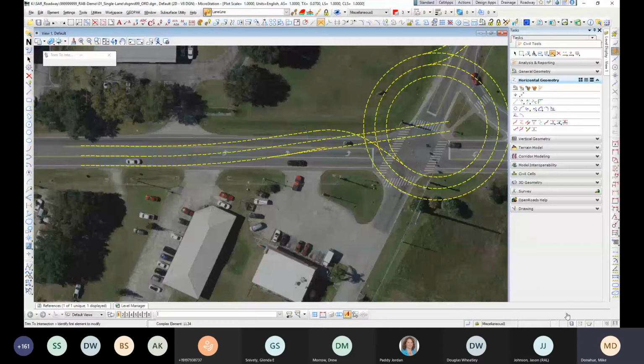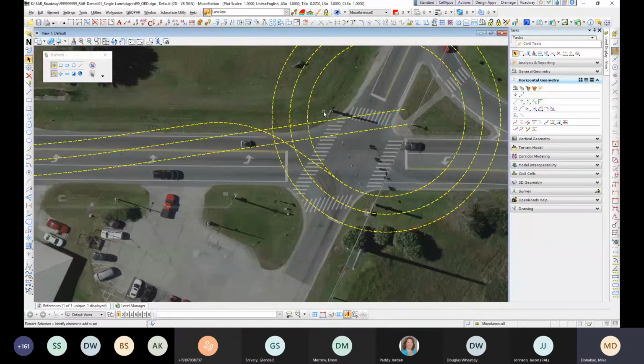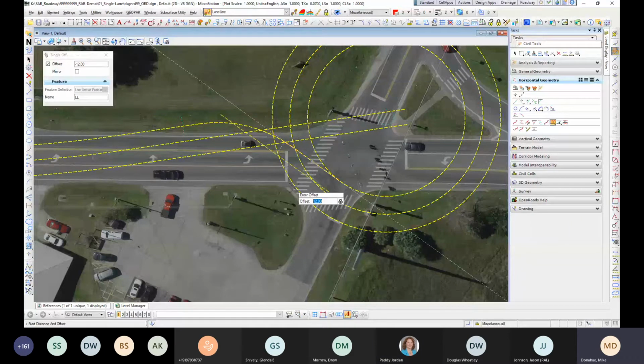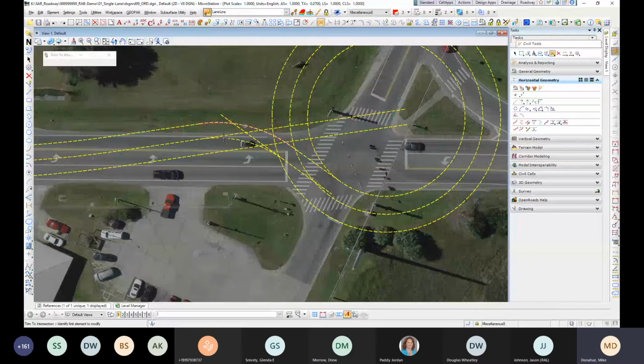So I'm going to hold the 12-foot lane widths all the way up into the back point of this radius. For this, there's a couple ways to do that on a multi-lane roundabout. Again, I know this is not intended to teach roundabout design, but a lot of times you're going to have a gored area in between, depending on the tractor trailers that you're going to have coming through a roundabout. I know that this corridor does have heavy truck traffic on it, so I would probably go with a case 2 or case 1 if possible. So I would offset this only the 12 foot, which is less than what I'm seeing here. And I'll go ahead and offset the inside as well and clean that up.